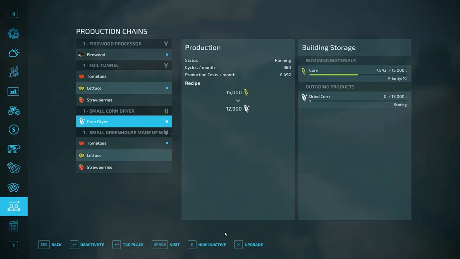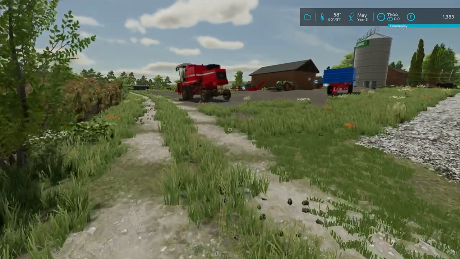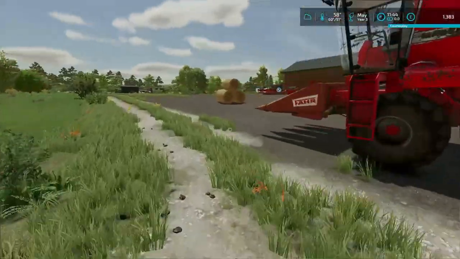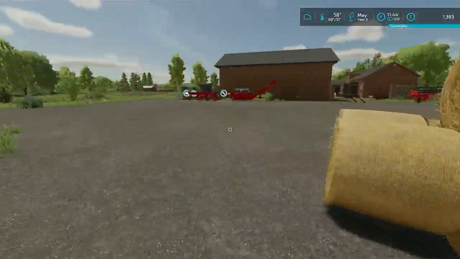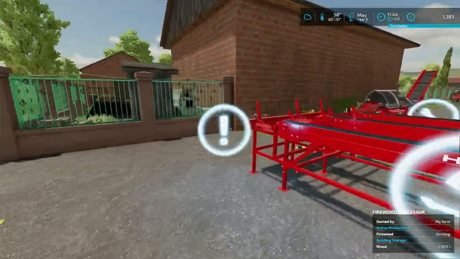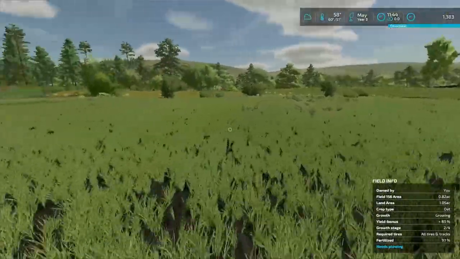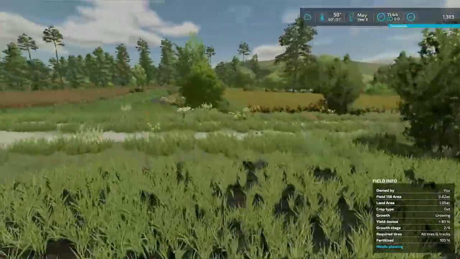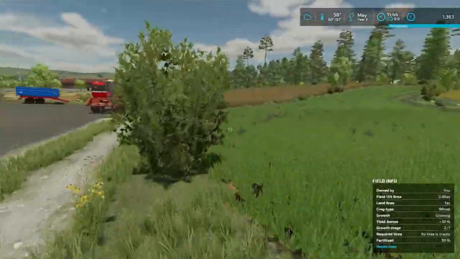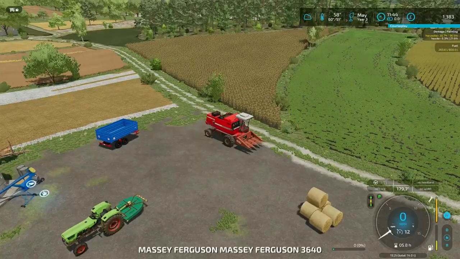Well, some good news. Our corn dryer and our firewood production is working as it should do. So that's good. That's real good. I just hadn't played it for a couple of days, and yeah, it's actually working. So in the previous episode, we planted oaks and we sprayed the weeds off. And we've got our sunflower harvest to do, so that's going to be our first job today.